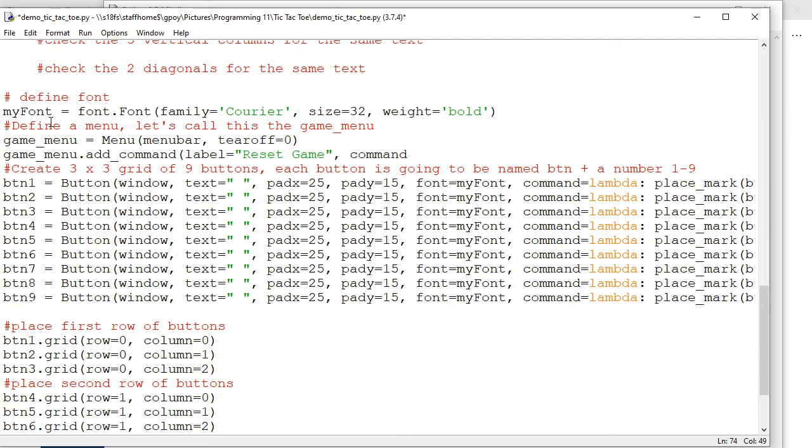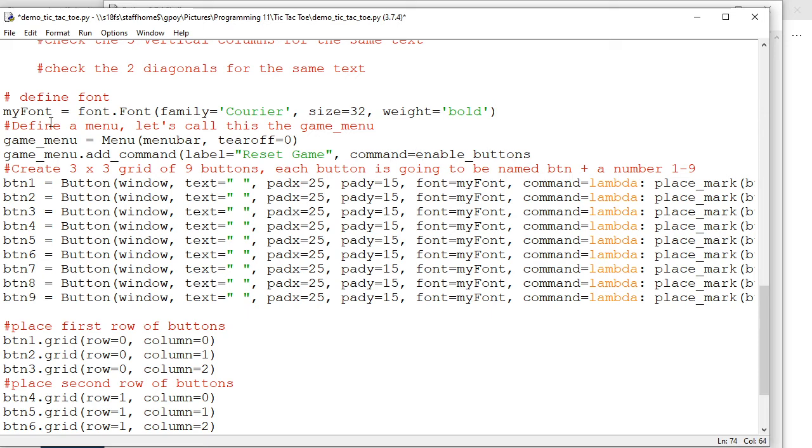So let's say in reset game, my command is going to be enable buttons that I just made. So there you go, enable buttons. Oops, and remember we didn't pass any arguments, so we don't have to lambda the command. So I'm just going to have the command just be do the function enable buttons.